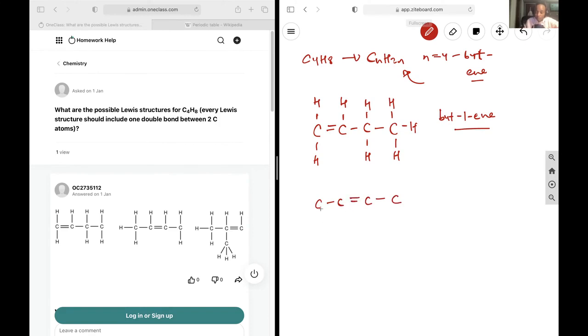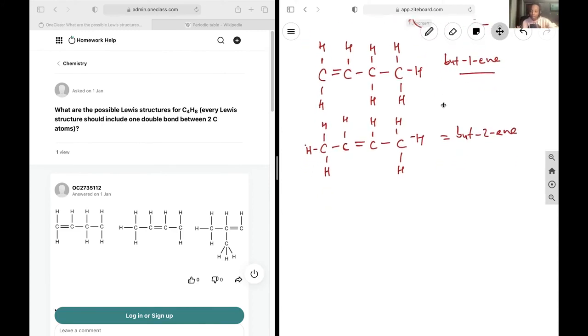Next up, let's decide to move this double bond. And so let's have the double bond here instead. So this will be able to make 3 more connections. This will be able to make 1 more, 1 more, and 3 more. You can double check on each that you have 8. So 4, 4, same thing here, 4 by 4. And so now, no matter which side you decide to come at it from, you're going to encounter the double bond on the second carbon. So here it was on the first, that's why it was but-1. Now it's on the second. So its label is going to be but-2-ene.